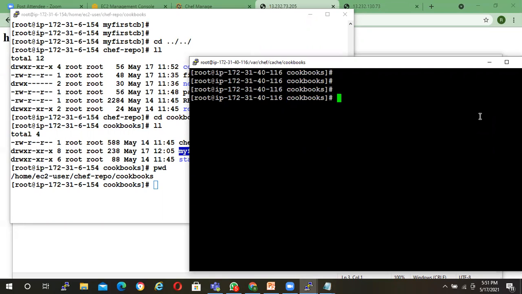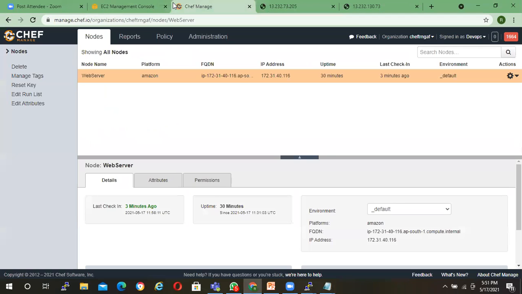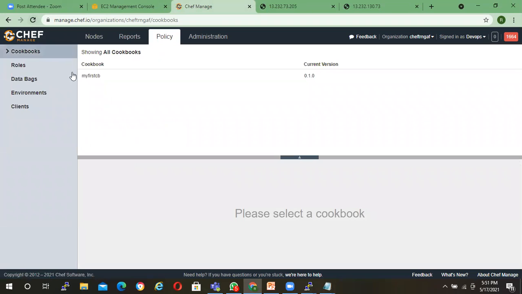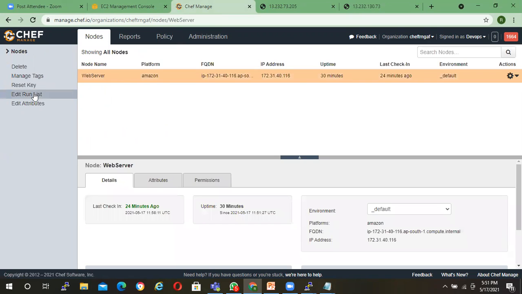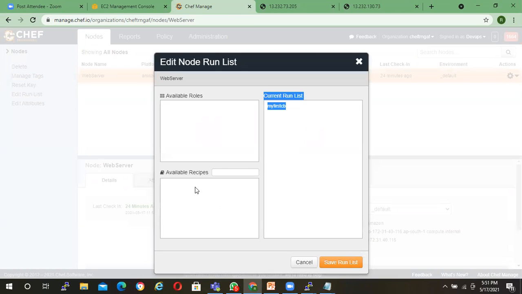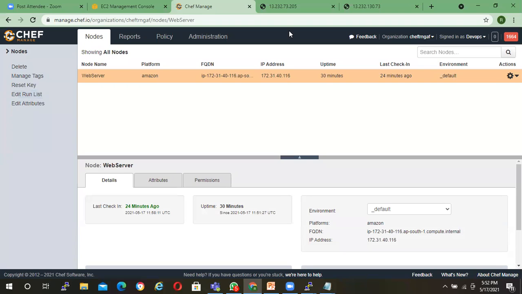So after we knife upload, it will be available on the node, right? Under var cache, var chef cache. No, it will be available in the dev server. Yeah, you go to the policy section, it will be available. Okay. Once it is uploaded, again you have to go to the node section, select the node, edit the run list, drag and drop. You can also do it through CLI, that we'll talk about later. So I can see it on policy. Yeah. That means once you upload the cookbook, it doesn't mean it is available for those nodes. So it has to be inside the run list. Okay.